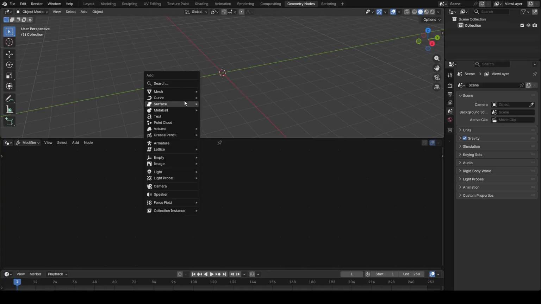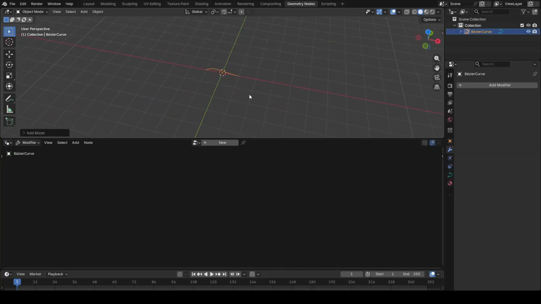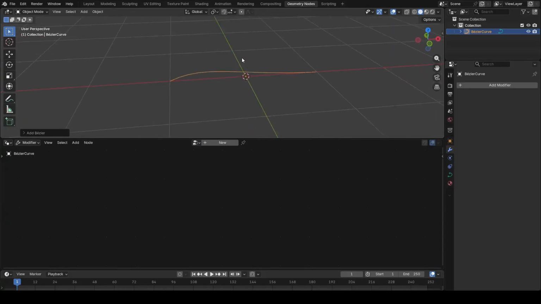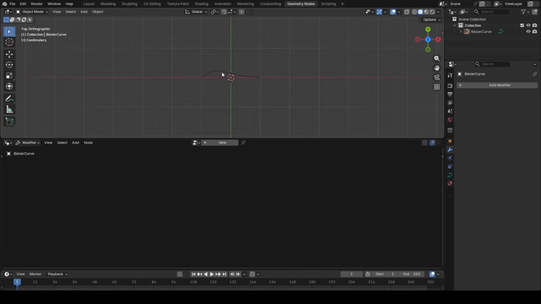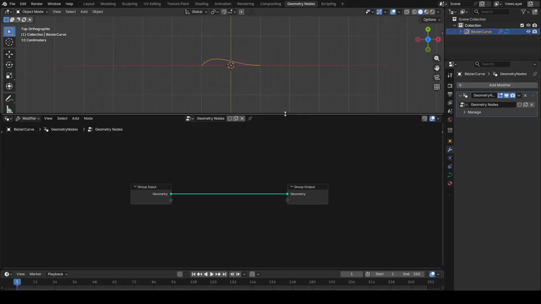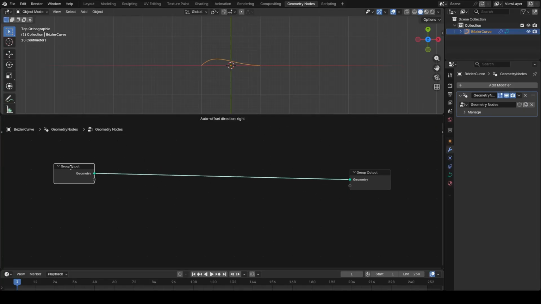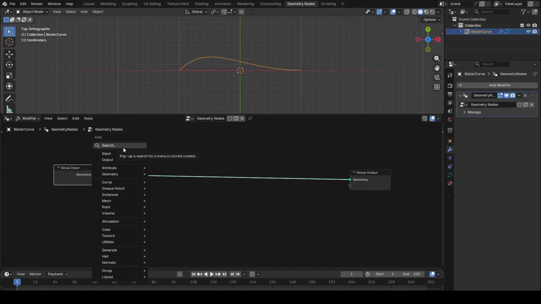Over here, I will use a Bezier curve. So this is the top view of the curve. On your number pad, you can press 7 to go to the top view directly. And this is the geometry node setup for this curve.